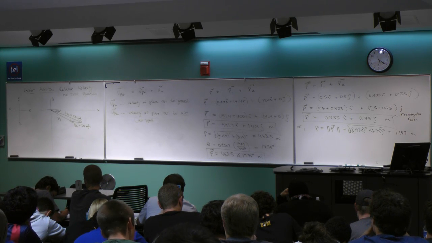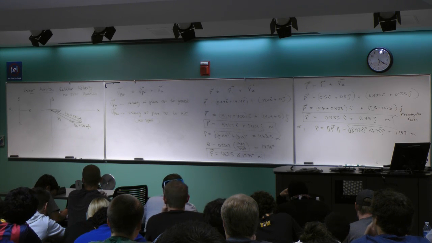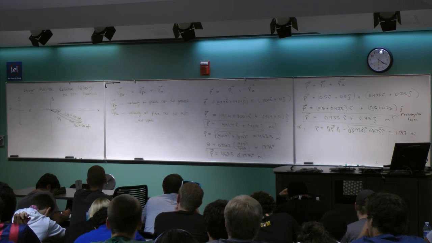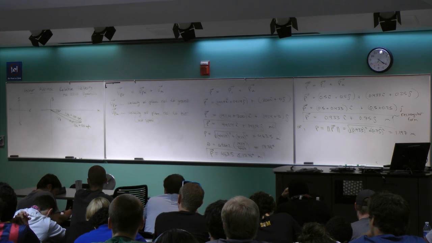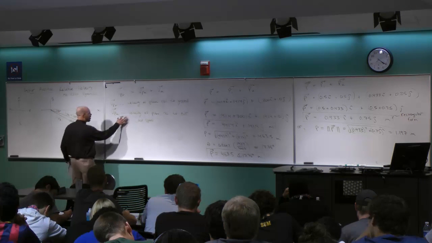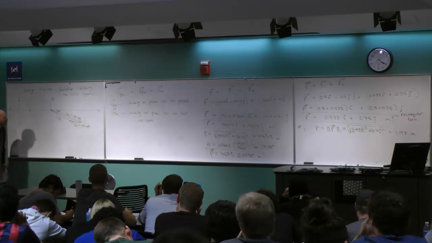It's called a wind tunnel, right? I can put an airfoil in a wind tunnel and blow the wind over the wing, and that's relative to the wing the same thing as flying through the air. Okay, and so that's the idea. So I can have this air speed, but that's not necessarily the ground speed.